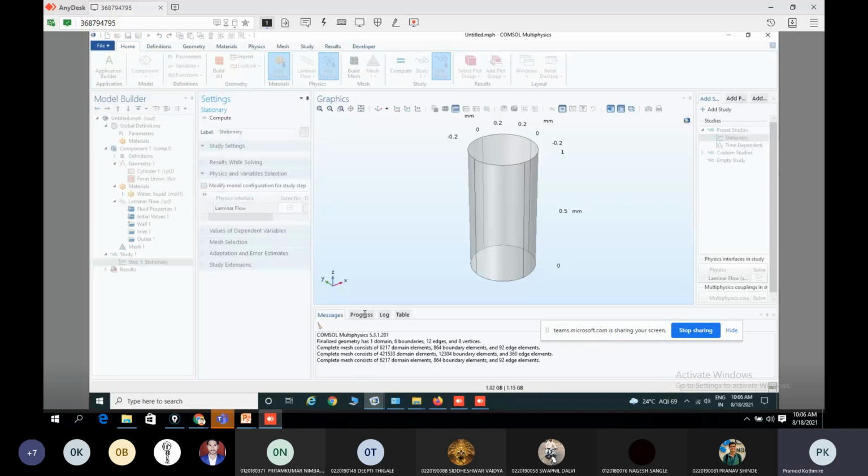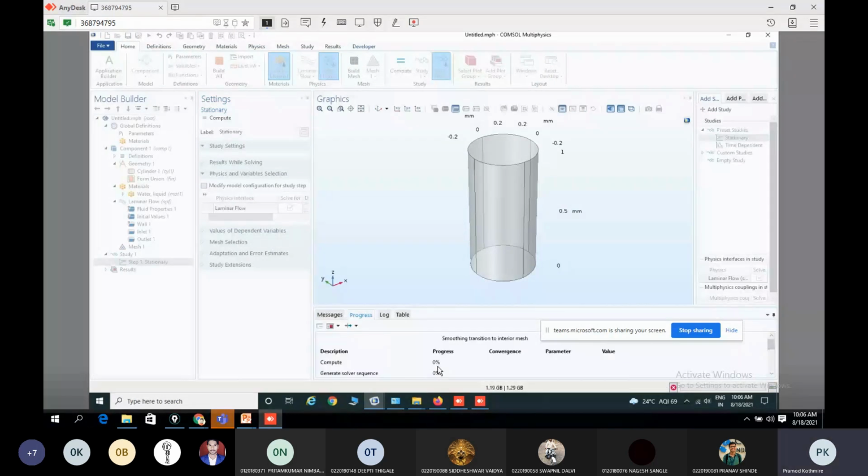So now it will start computing. Here you can see the progress also. What is the computational progress? So you can see the progress 12% is there.